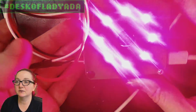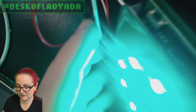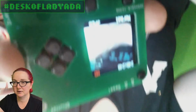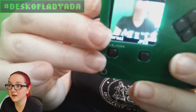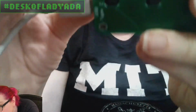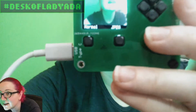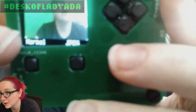And I wrote a little demo that will do RGB and then white. I don't know if I can do this. It's upside down. Okay, so hold on. Okay, so you can see the color coming through a little bit.